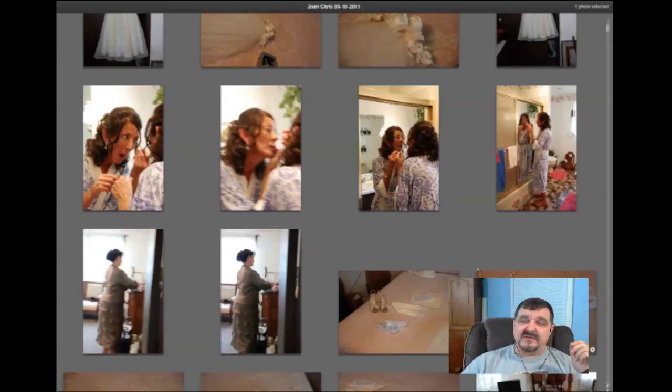Now this is the one I was saying where she's in a robe. We probably didn't need that kind of shot. This one here is nice with her again looking in the mirror and putting on makeup. It's very important. Anybody in the room helping her to get ready, take pictures of them also. Because they might want to remember the special day just as well as the bride does. And they may buy pictures from you.